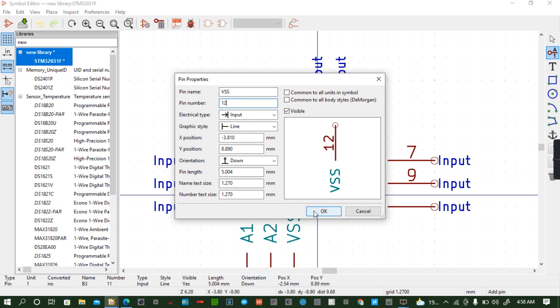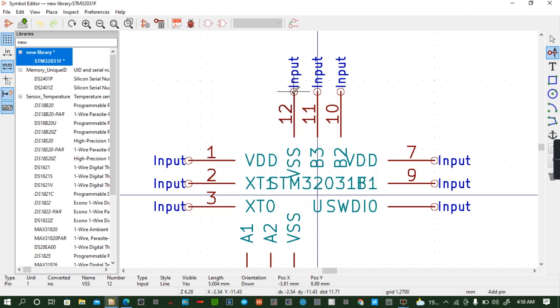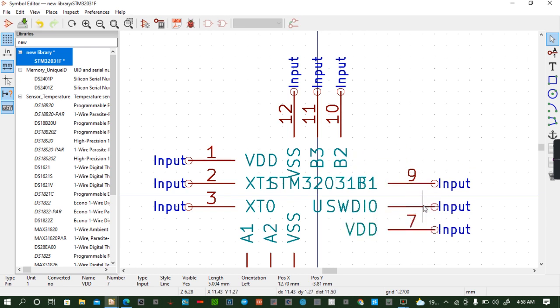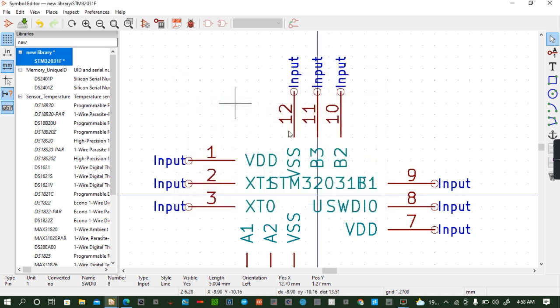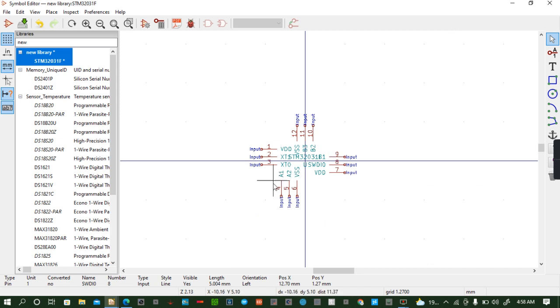Hit OK. Here we go. You can move this one, move again, so that the numbers match, and then you can edit this one, and this one is pin number 8. And now we can start to arrange our symbol to look neat.